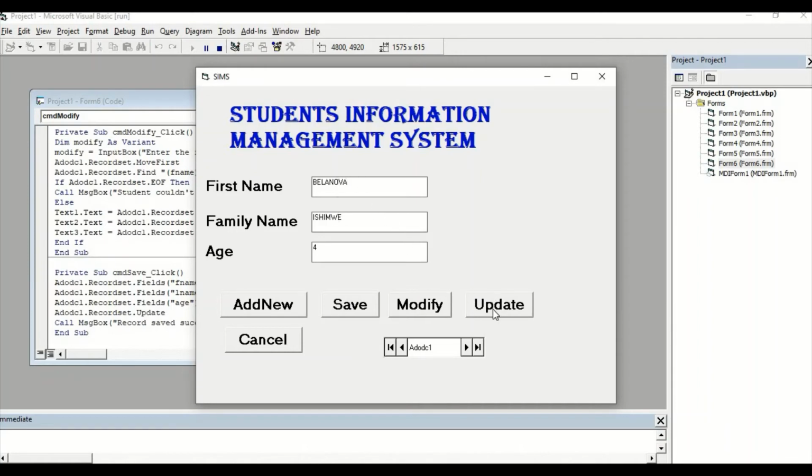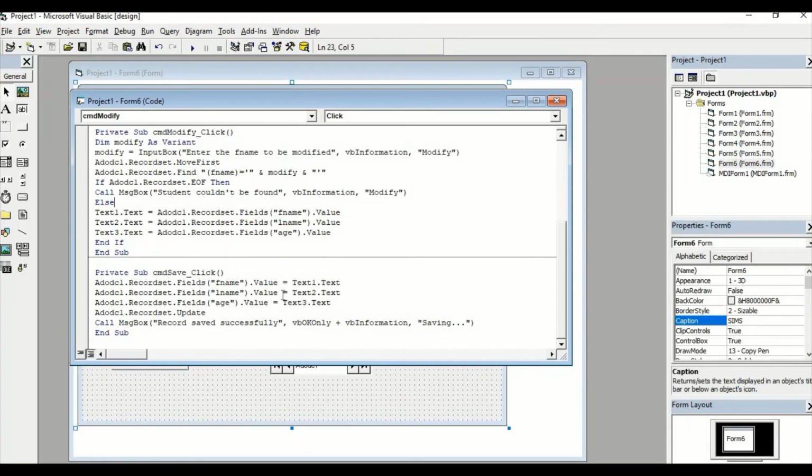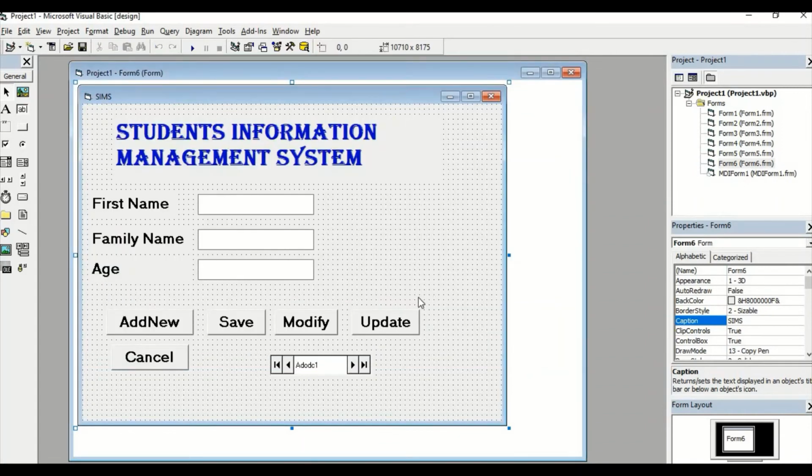Of course, we should click on update, but as you do remember, this button is not yet programmed. So we have to program it such that when we modify the details of Belanova, we click on update. What we have modified here should also take effect in the table in the database. So to do it, we have to double click on update.